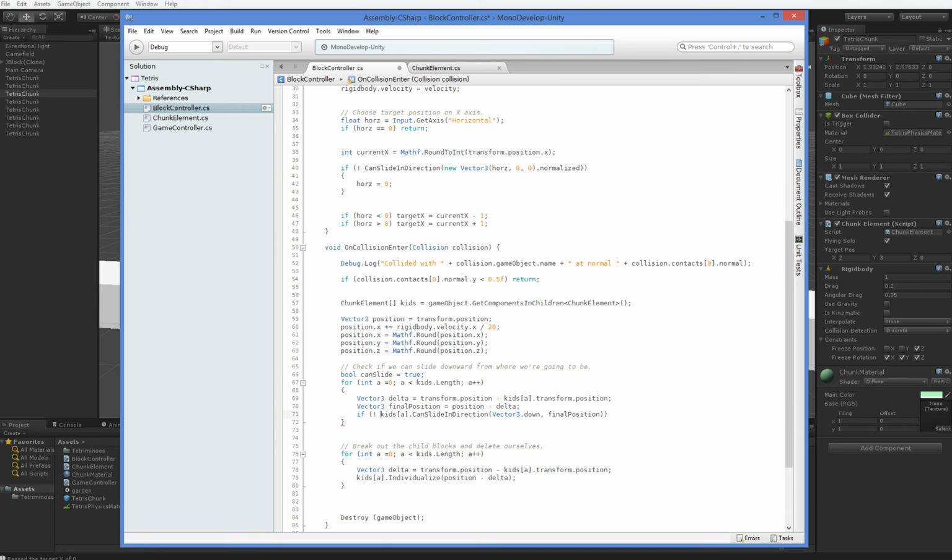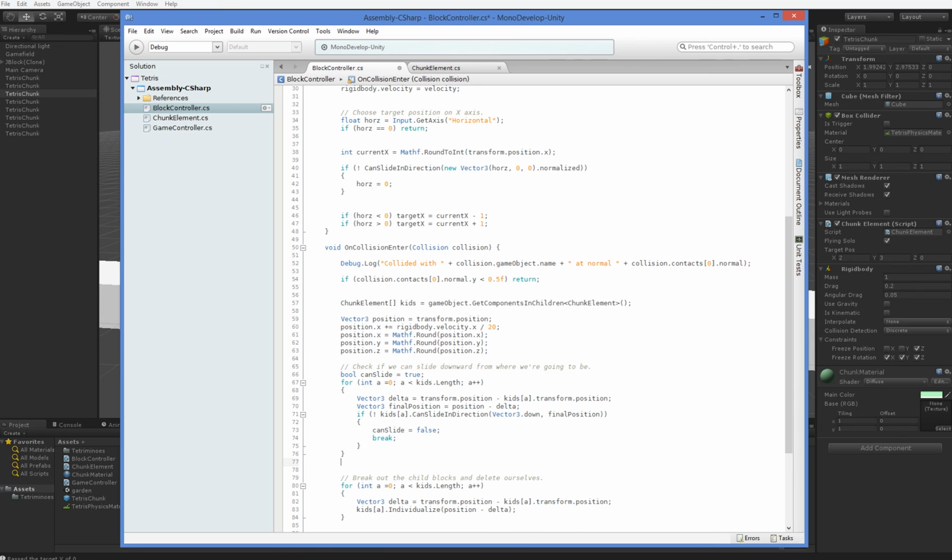So if we end up not being able to slide, I'm trying to figure out the best way to do this, because basically if any of the bricks can't slide, then we stick. But if all of them can slide, then we don't stick. So here we say canSlide equals false and break. So if we can't slide in the direction, that means we've hit a barrier. We're going to be hitting a barrier at the end of our slide, at the end of our movement. So we need to actually stop.